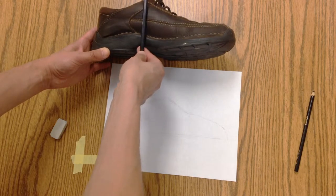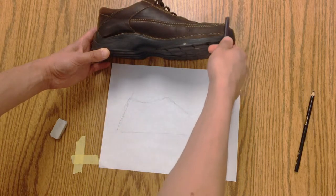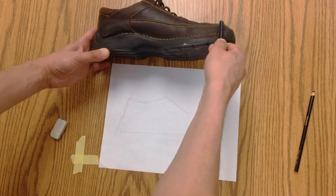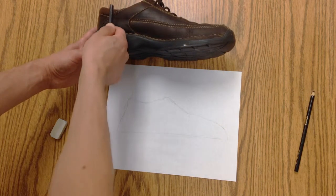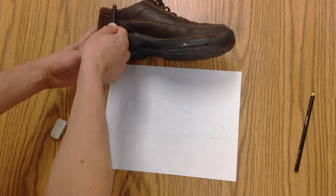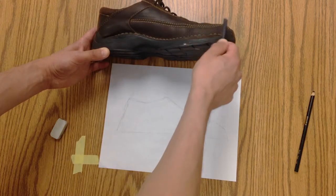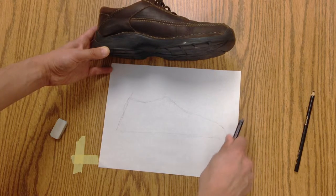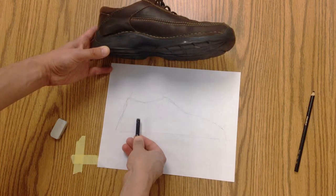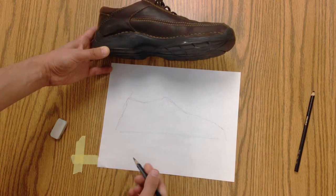So you can say, okay, well, the toe comes up to here on my pencil, and then how many of those does it take to get to the top of this? It takes 2 toe heights to get there. So we can kind of check those to see if we're correct.